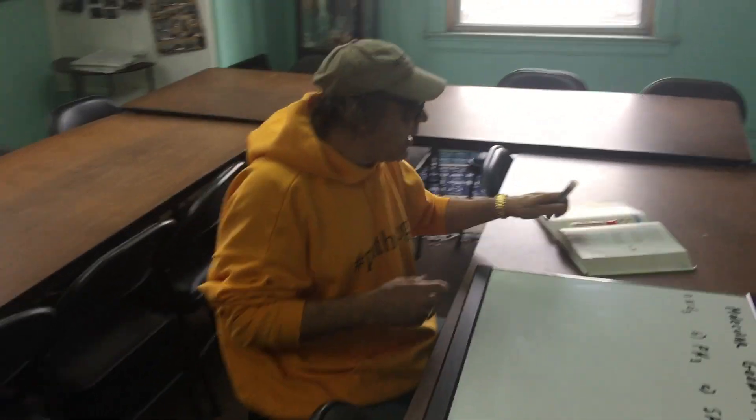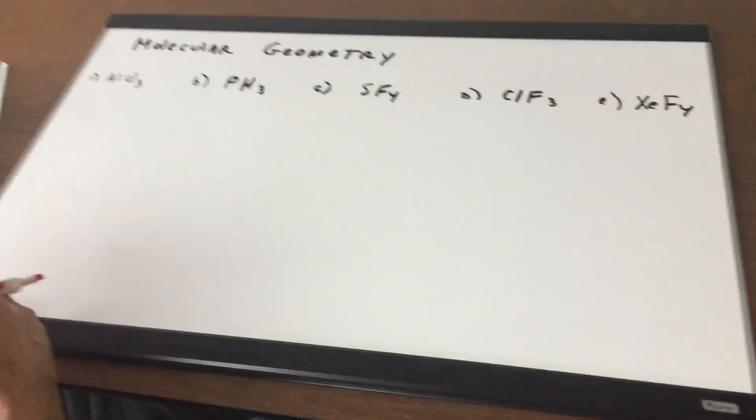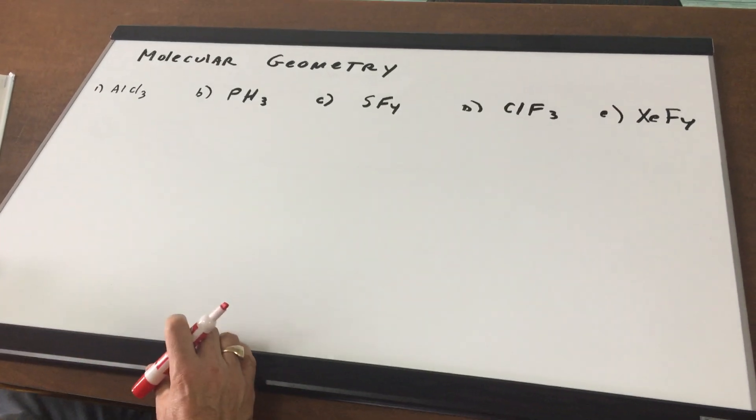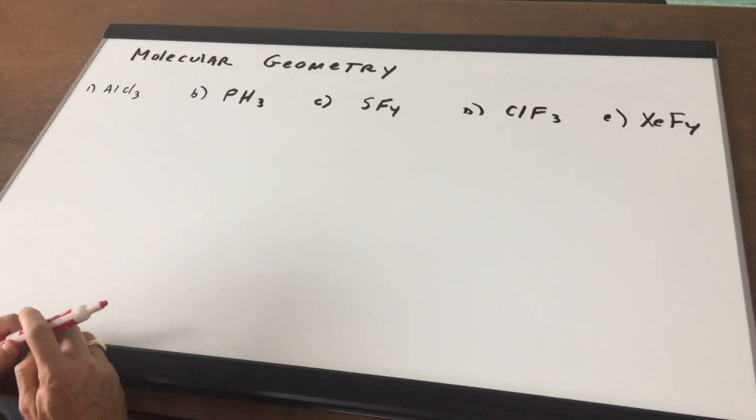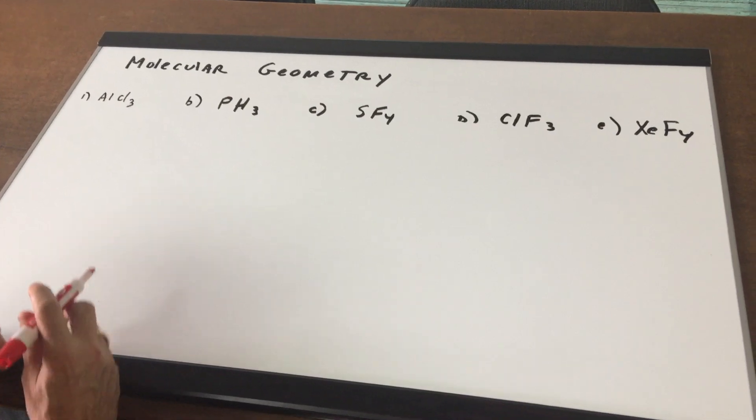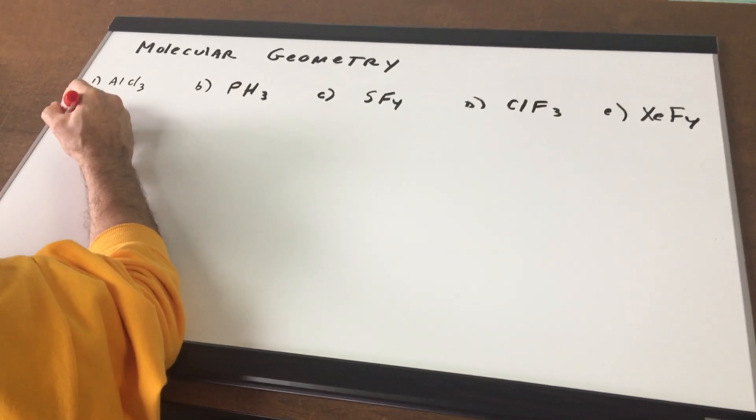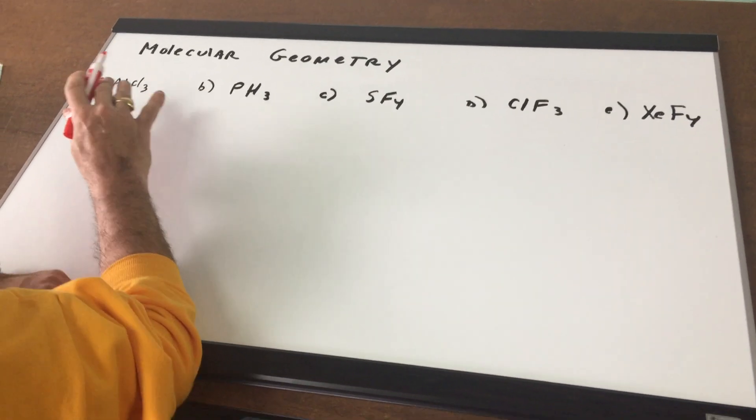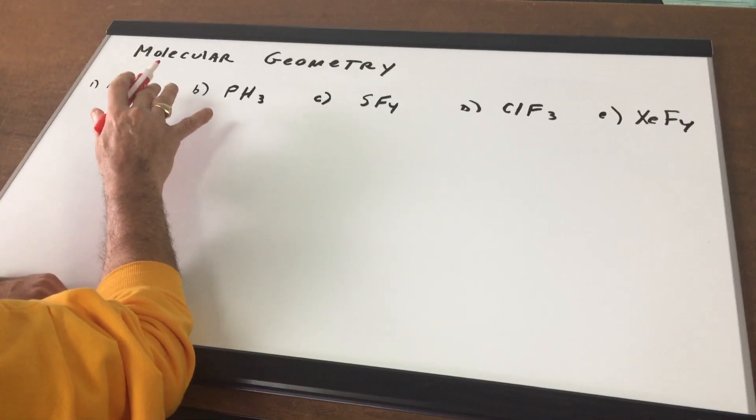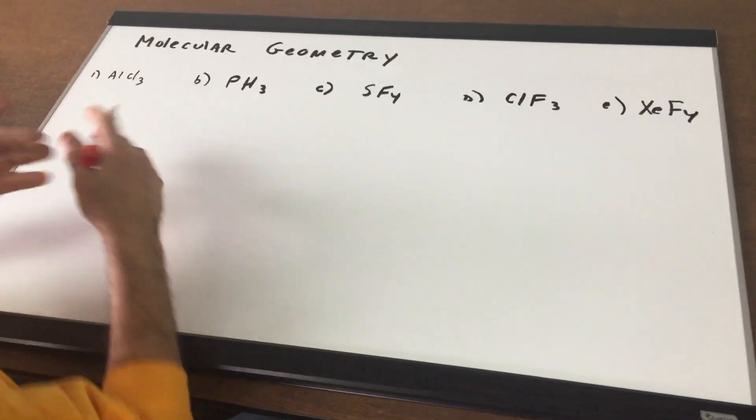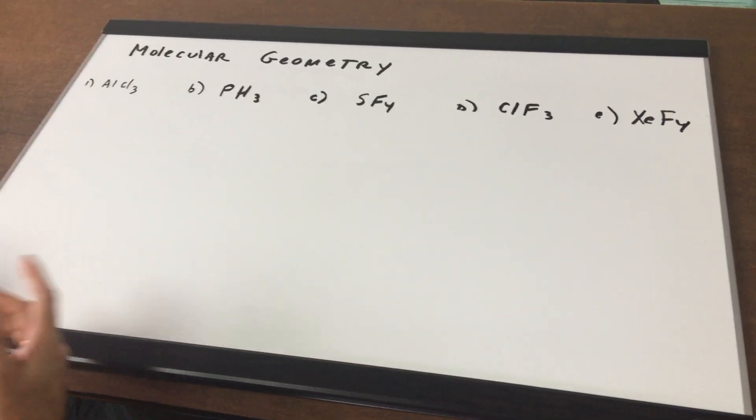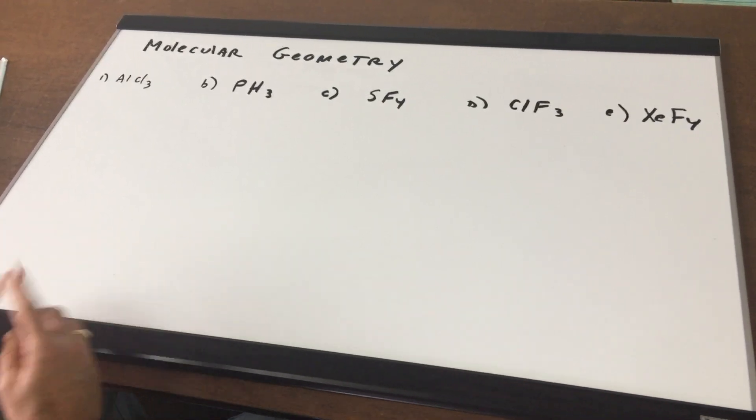So why don't we come around and maybe we can learn something on a very important topic for the DAT, and that is molecular geometry. What I want to do is go over the shapes, the molecular geometries of five compounds. The first thing we do is we have to first find out the total number of valence electrons. So it's sort of like saying before you go on a trip we want to see how much money something is going to cost.